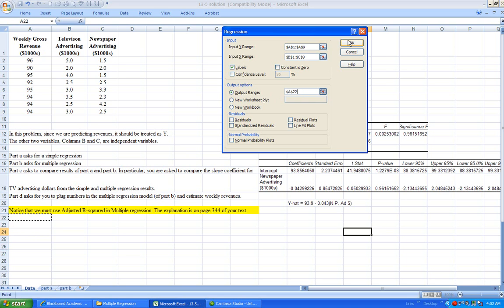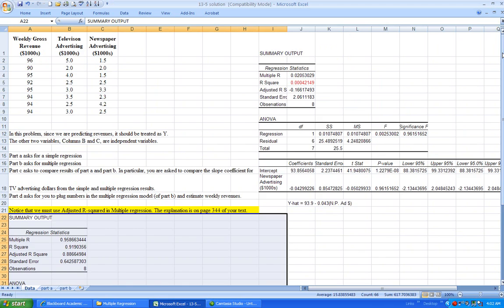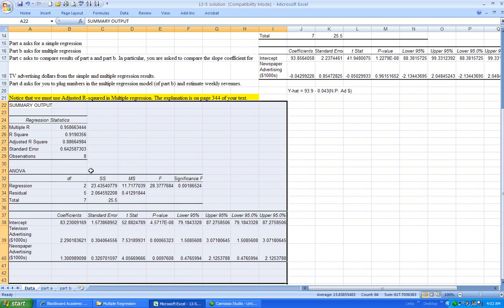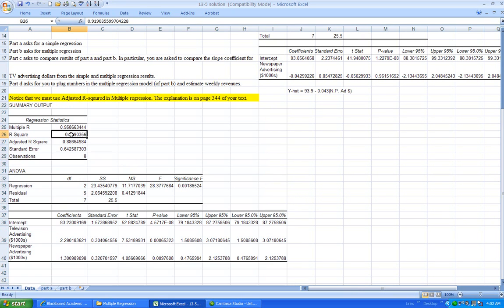You will see that our R squared is 0.92, but because we're using multiple regression, we must use the adjusted R squared to interpret the percentage or goodness of fit.